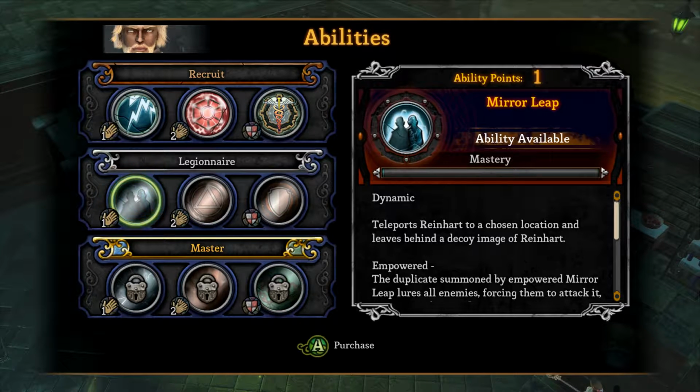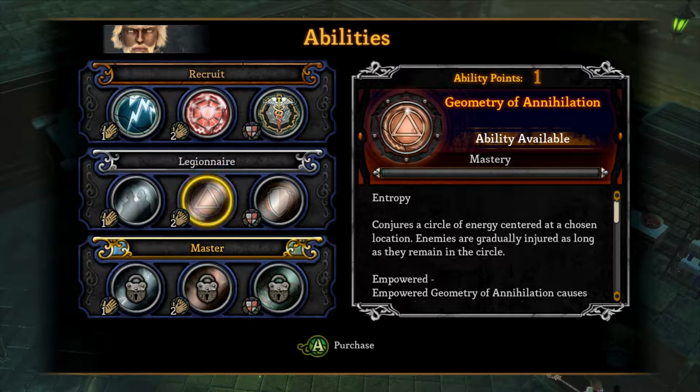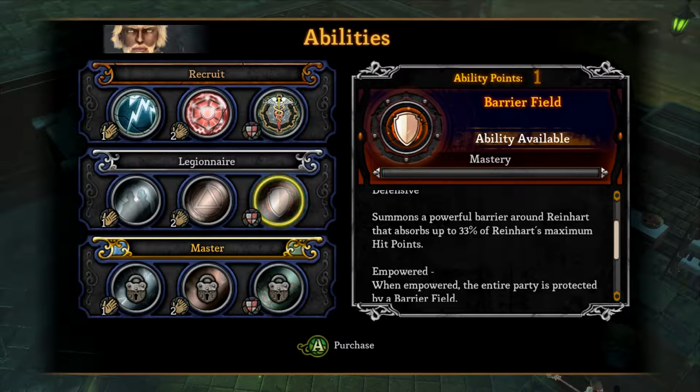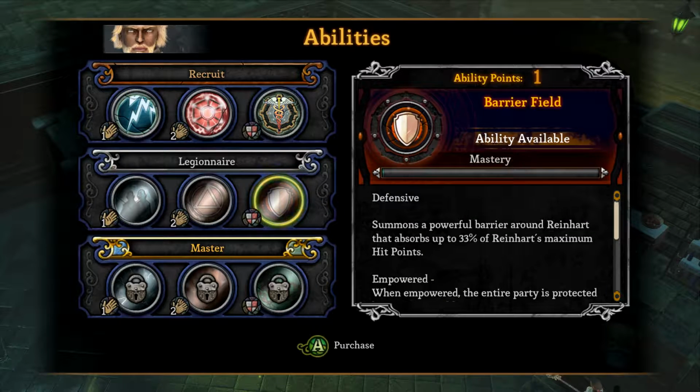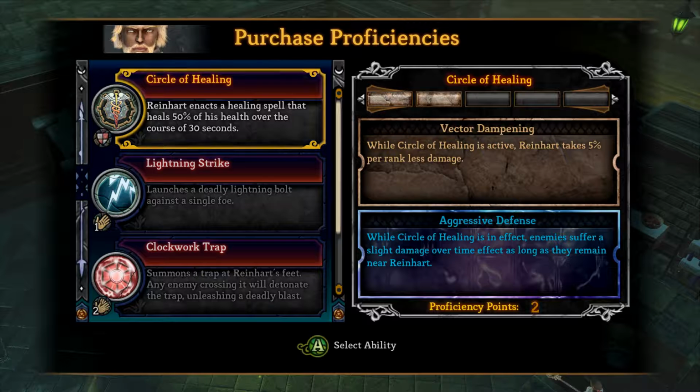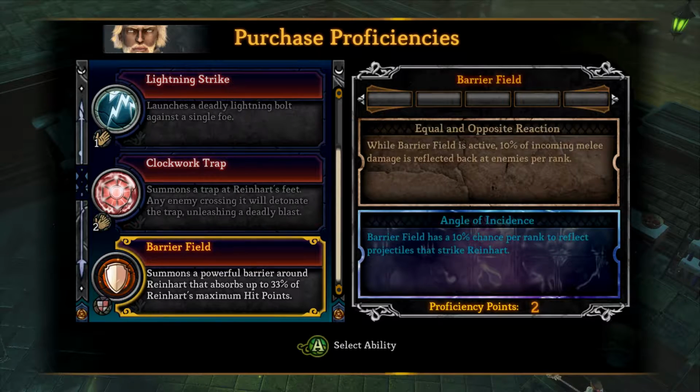Mirror Leap teleports Reinhardt to a chosen location, leaves behind a decoy image. Conjures a circle of energy centered at chosen location. Enemies are gradually injured. That seems kind of not great. Also, summons a powerful barrier. This seems really good, because I'm having trouble with life. Alright. Proficiencies. Take less damage as I'm healing. No, I mean, that's huge.